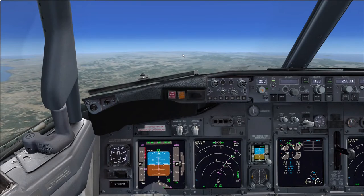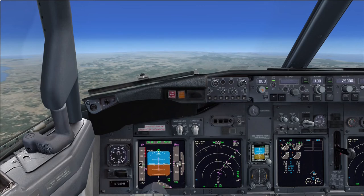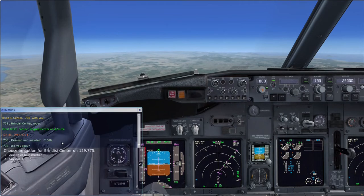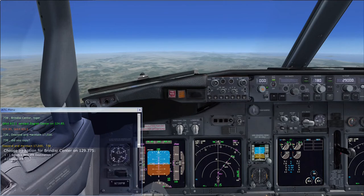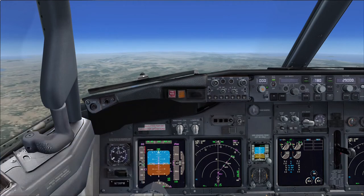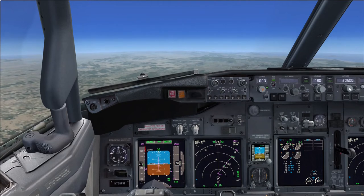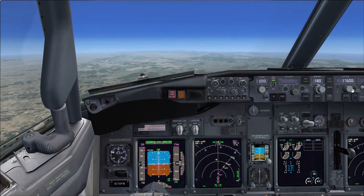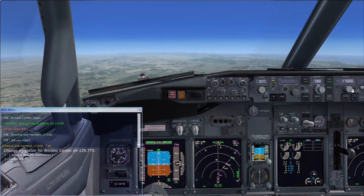Okay, here we are again. We are at 28,000 feet, and yeah, Scout was telling me to start the descent to 17,000 feet. So yeah, I'm gonna do that now. Just gonna click altitude intervention. He said 17,000, yes. 17,000, there you go.